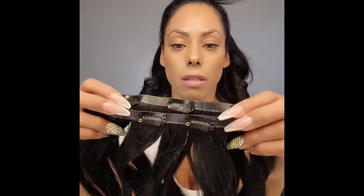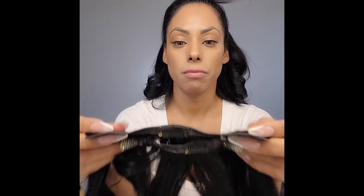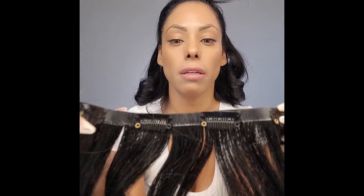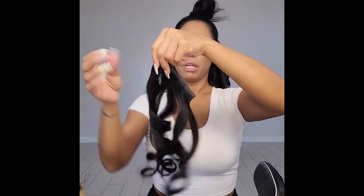Very pretty. Now I'm putting two of these on — one is a four-clip, one is a three-clip. What's really nice about these is that they're very, very flat. The band is very flat. I'm going to put the three on first. Okay, that's the four — but yeah, very flat. So I'm going to put the three on.